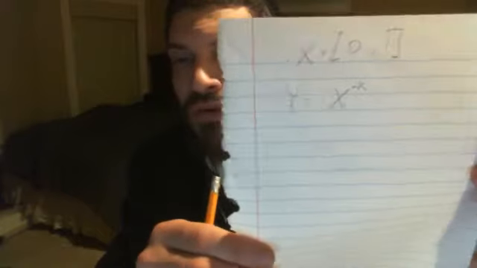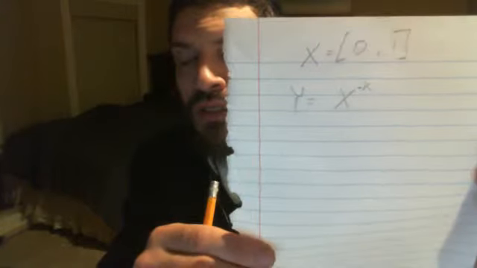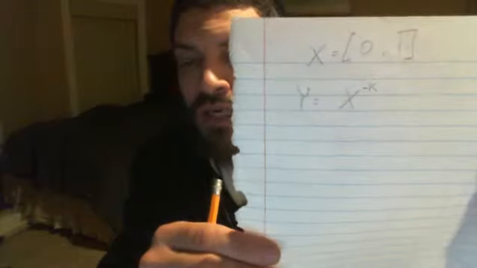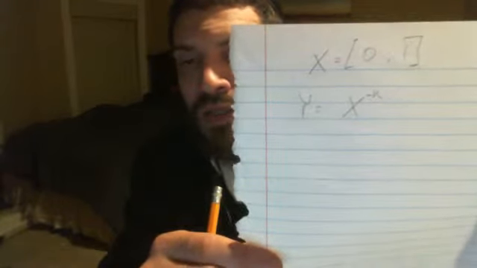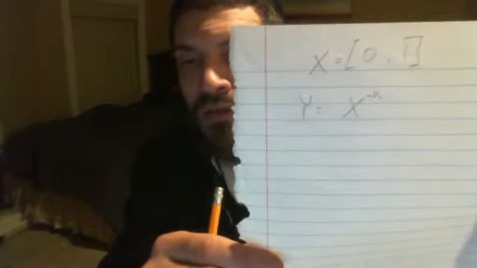and then we have y is equal to x to the negative k. I'll show you in the video how it looks in the book. X is uniformly distributed between 0 and 1. Y is a function of x. It's x to the negative k. So we'd like to know what's the expected value of y.